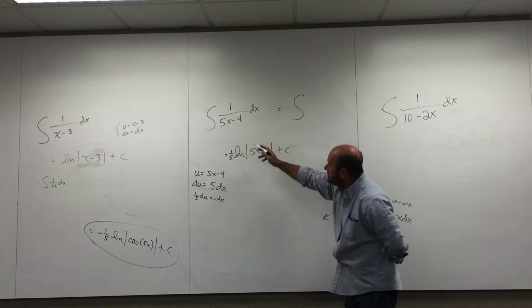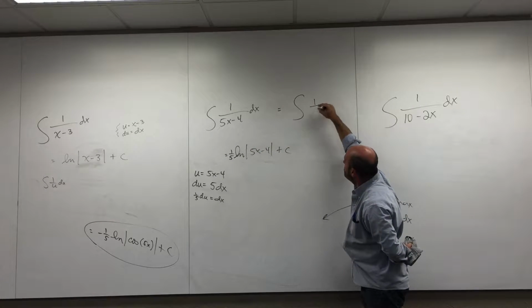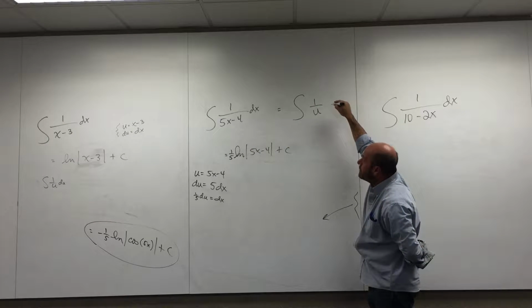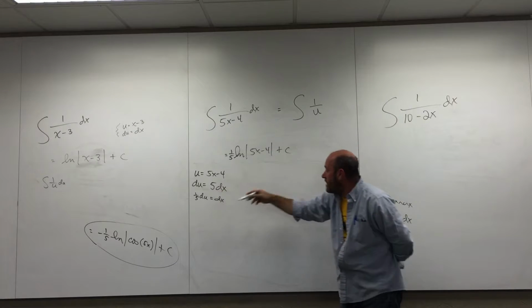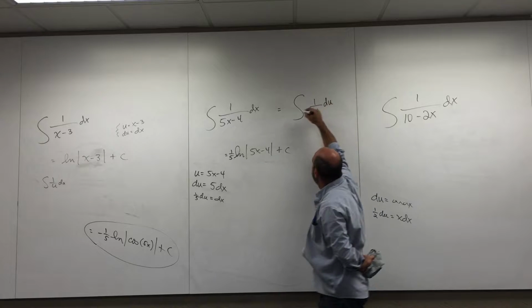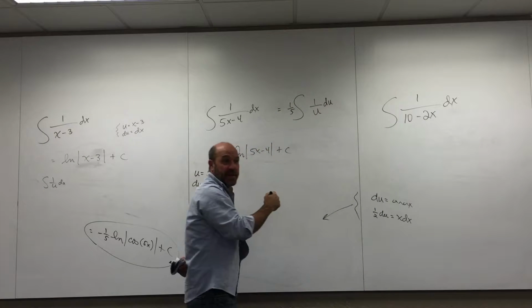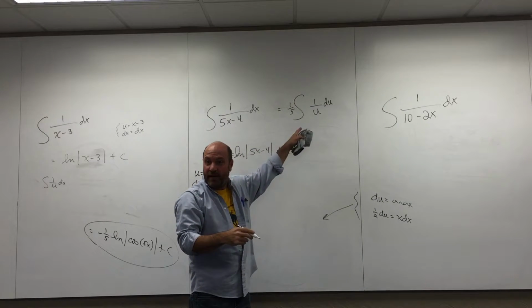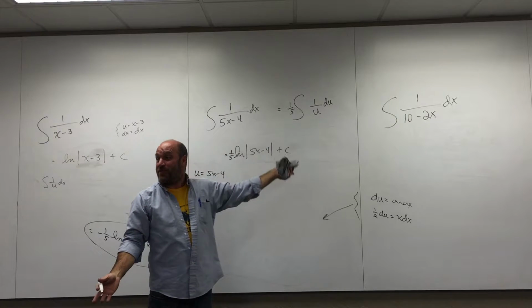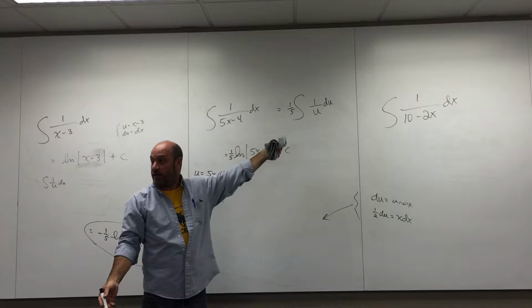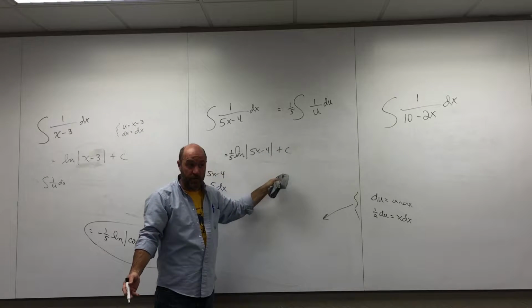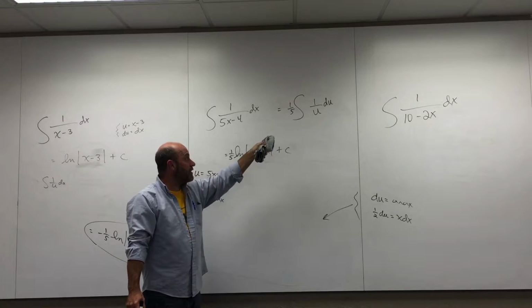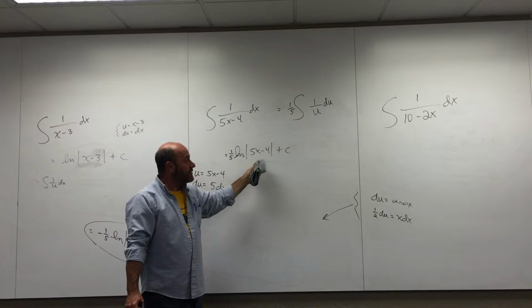When I replace all this, let me see what happens. 1 over u. The dx is the 1/5 du. Okay, so I put the du there and the 1/5 out there. That's me replacing the dx. And now it's ready to be called ln u with a 1/5 in front of it, isn't it? Right? Look at it. Now there's nothing to do except call it ln u with a 1/5 in front of it. So what about this one?